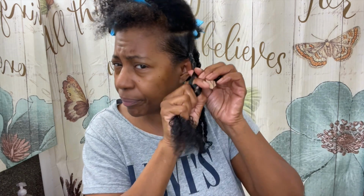People like to twist in the same direction. When I get to this side, I'll be twisting backwards because that's just how my fingers go. But it really doesn't matter when you're leaving the twist in anyway.